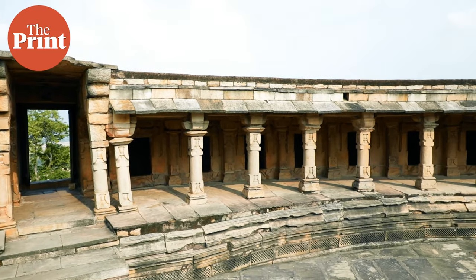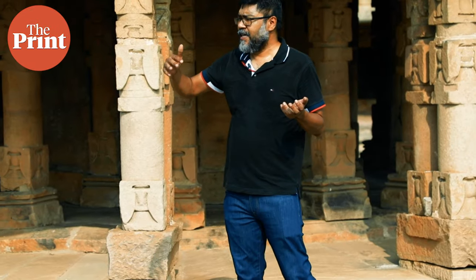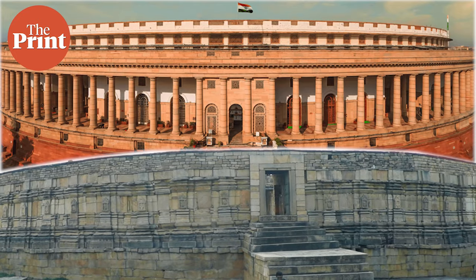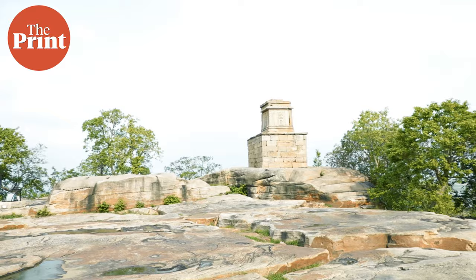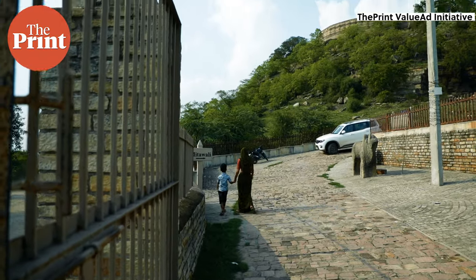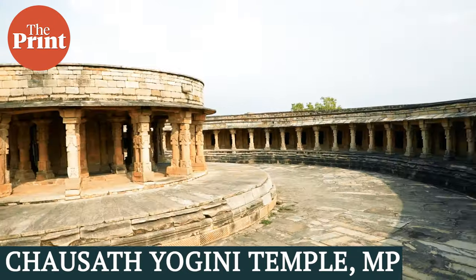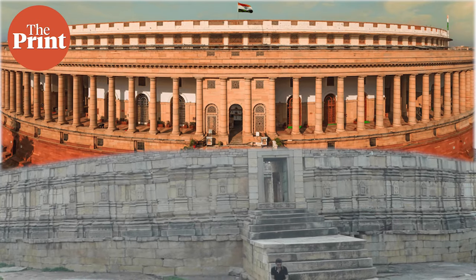At the same time, this circular temple has survived several earthquakes over the years — unlike the Kakanmath temple, only about 30 kilometers away, which was destroyed by an earthquake. This one has survived. And one of the reasons this temple is considered to have been the inspiration for India's original parliament building, which is circular, is because the circular structure makes it very, very safe. It's pretty much in the middle of nowhere — the little village of Mitaoli must have a population of about 200 people below me, and you climb up a hundred stairs. We're not at all far from Delhi — about five hours' drive — and you can come and see a temple that inspired one of the most iconic structures of Delhi.